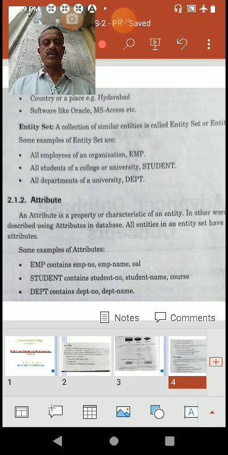In the example of student entity type, a collection of entities from the student entity type would form an entity set. We can say that entity type is a superset of the entity set, as all the entities are included in the entity type.